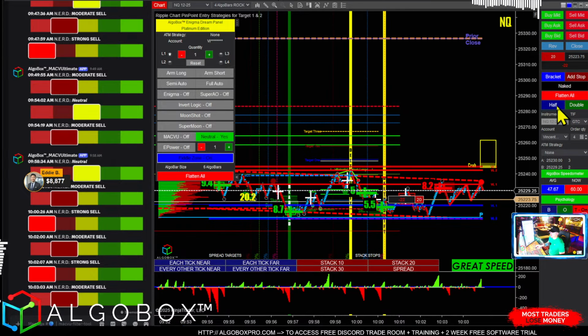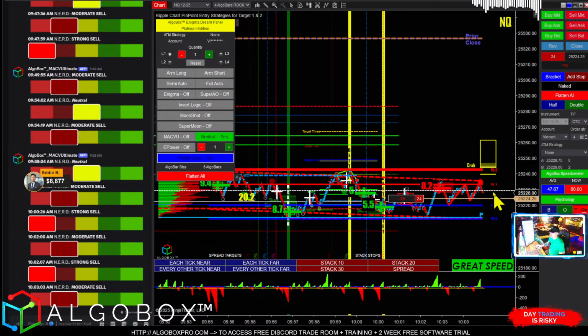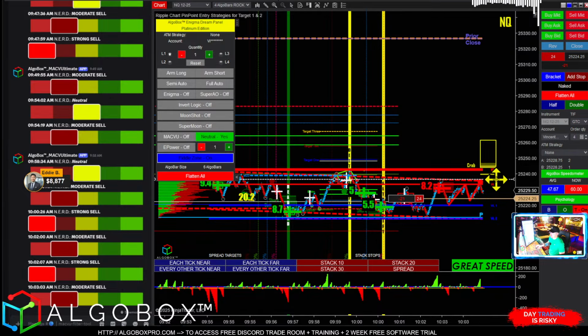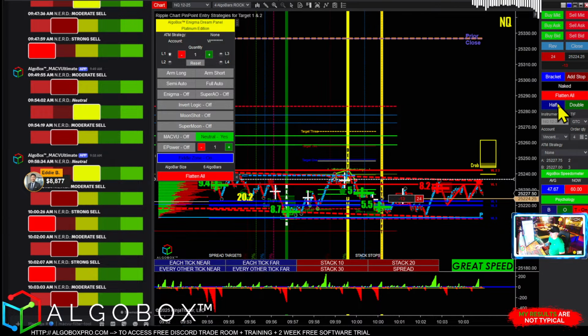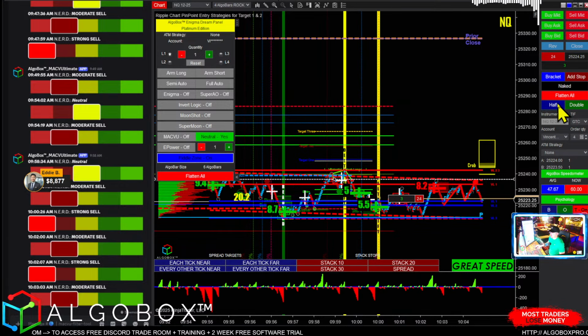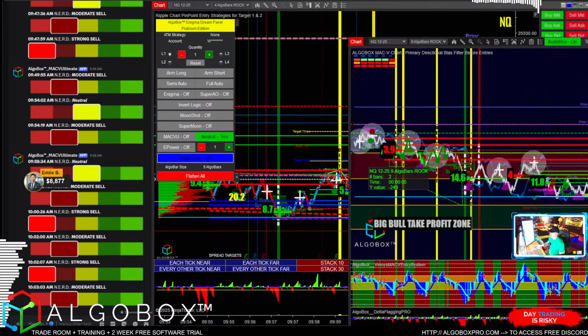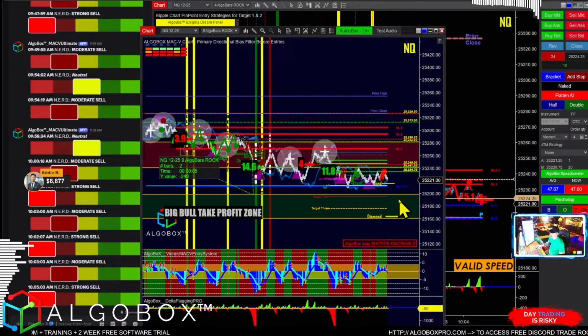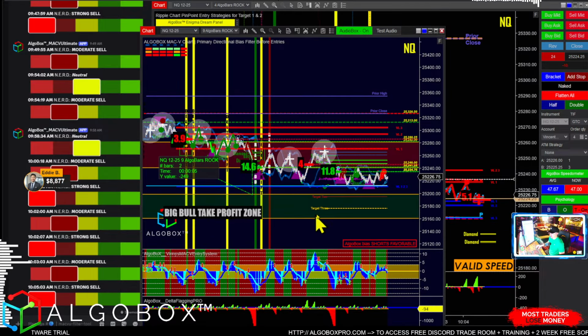NQ on the 9. Adding on dots. Bright red dot on high time frame. Trying to put on the risk to let it go all the way through into that big bear take profit zone.